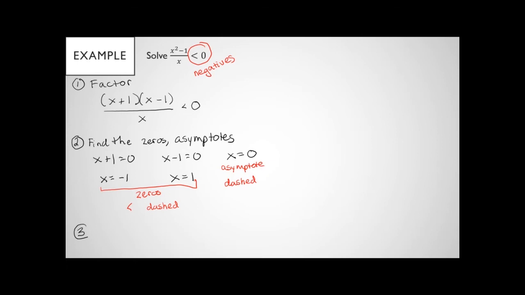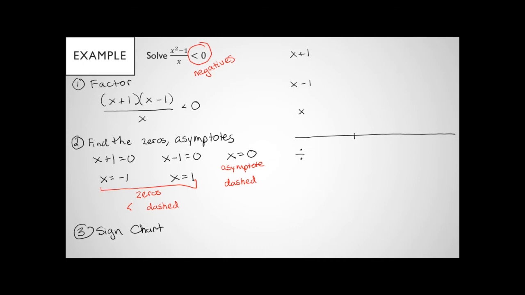So once you determine all that, that's when you do your sign chart. So I've got three factors I'm going to have in my sign chart: my x plus 1, my x minus 1, and my x. And then I'm going to just write the division thing there. We're multiplying on the top and dividing on the bottom, but again, it doesn't really matter because multiplication and division, the signs operate the same.